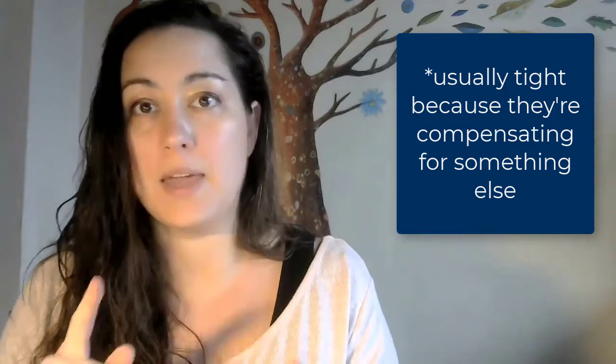So if you have pain right under your kneecap in the front of your knee or behind the kneecap, or there feels like a bit of a compression feeling in the knee, very often it's the quads and sometimes the IT band that needs to be released for that. If you have pain on the inside of the knee, it might be the IT band or it could be the hamstrings that attach there.